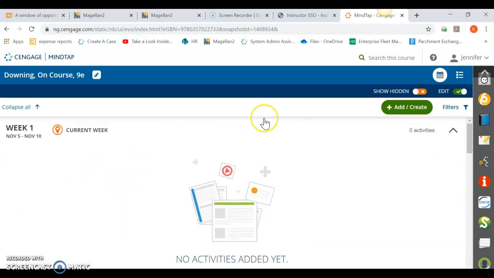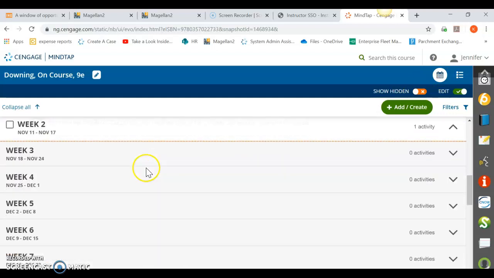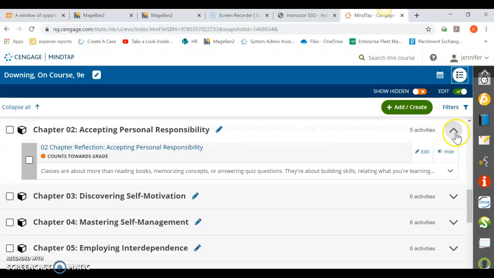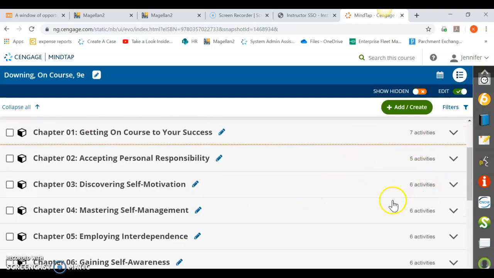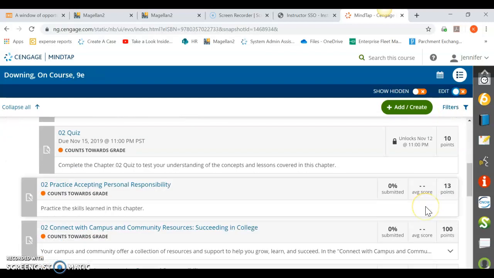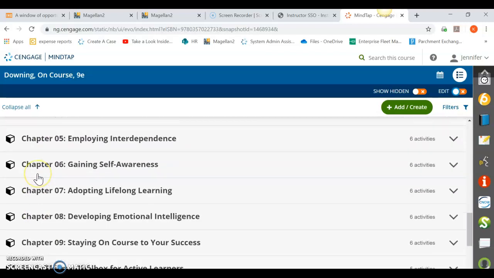So they can just move via this calendar view and click into whatever is due in that given week. They can go to the learning path view as well, which again will look the same as yours, except that instead of seeing how many submitted, they would just see any of the parameters that there are points available, if they've attempted it, if it's in progress. And actually, as students complete things, this will be greened out so that they'll know that they're green and good to go on any of those given assignments.